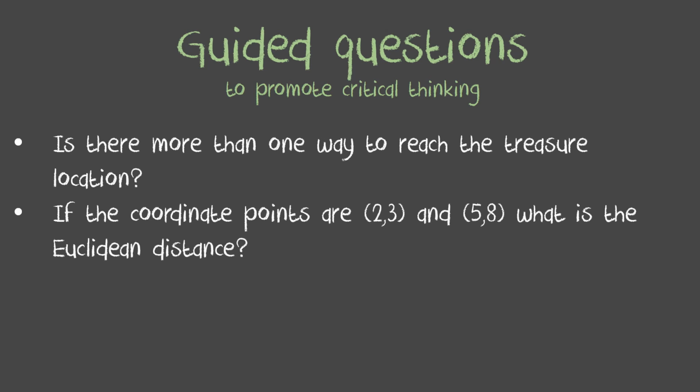So once again, Euclidean distance is the shortest distance from point A to point B, which is normally a diagonal line. And so if you figure out the diagonal, that distance, you use Pythagorean theorem to do it. And if you need help on Pythagorean theorem, look at Pythagorean baseball to help you. But it's a squared plus b squared equals c squared. So enjoy the activity. Kids love this one. It's a lot of fun to do.